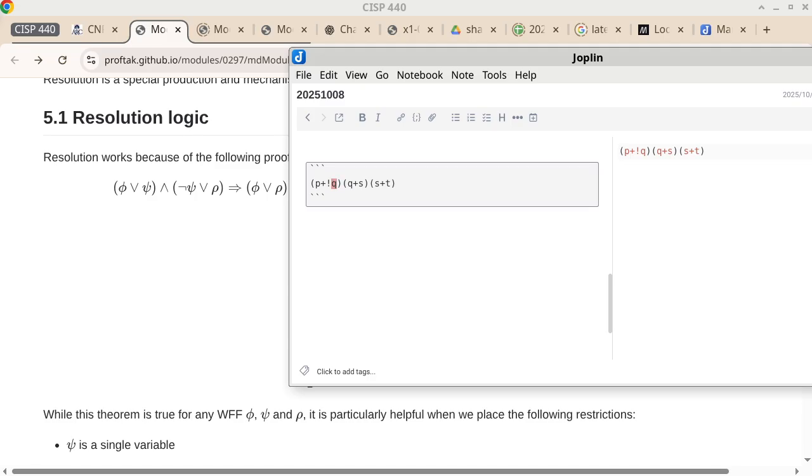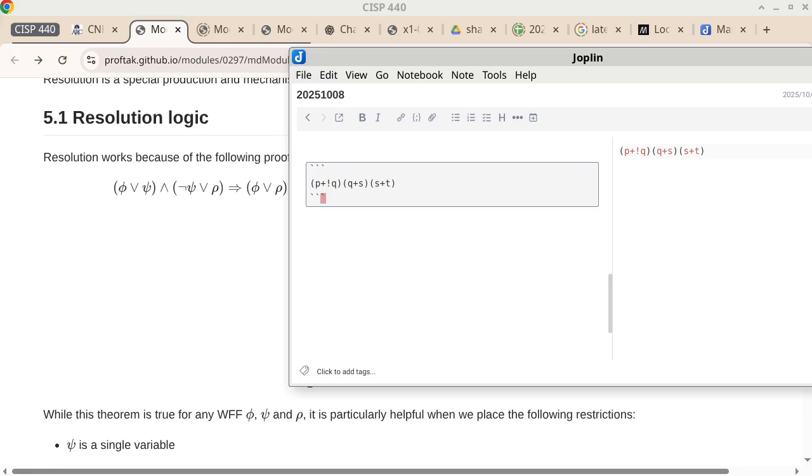We don't have a negation? Well, we do. Think of it this way: phi is P, psi is not Q, psi is Q, excuse me, psi is Q, and then rho is S. Would that substitution work with only the first two of the three disjunctions? Let me say that one more time.